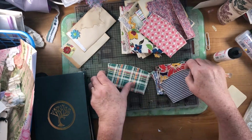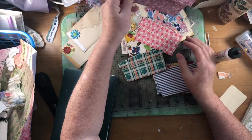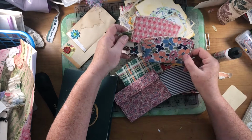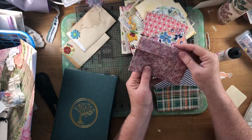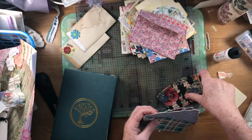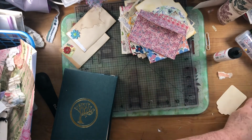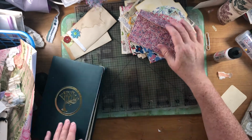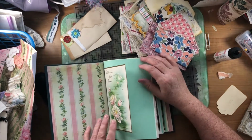I like the blue and I like the peachy pastels. I could also use this pink. Oh, here's more. See, that's a good one. Maybe those 3, and I have this envelope too. Let's just go ahead and use it as well. So these need to be put somewhere in my room, and I'm not sure where. I think I'm going to put them in a folder in my filing cabinet where I have a lot of other stuff like that. So let's see if we can find a place to put these 3.